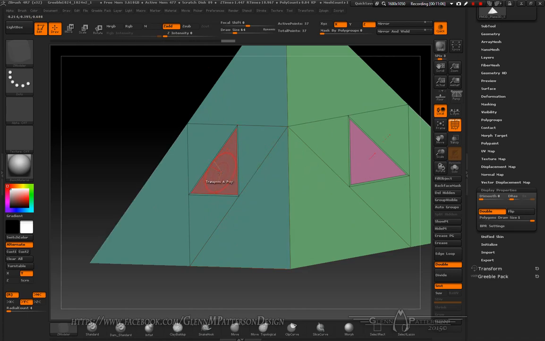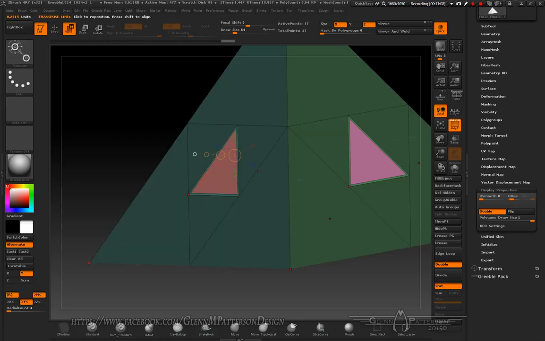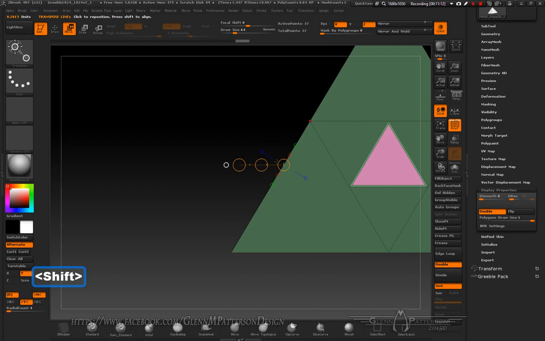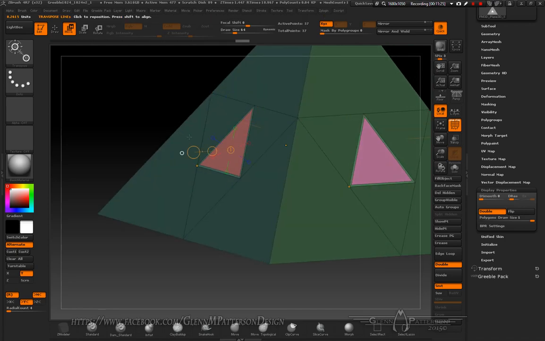So now we transpose the poly. It masks it out for us. And there we go. And see, I've got the controls up here as well, so if I click on XYZ, it's actually going to, let me click on it again. Let's see.